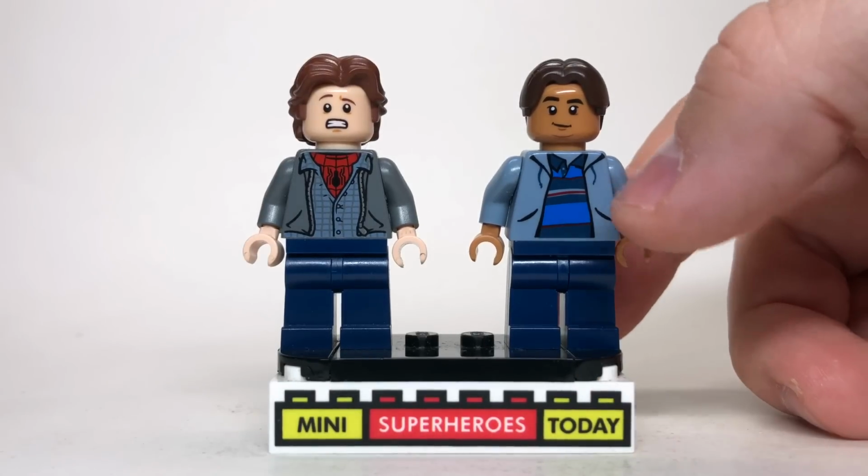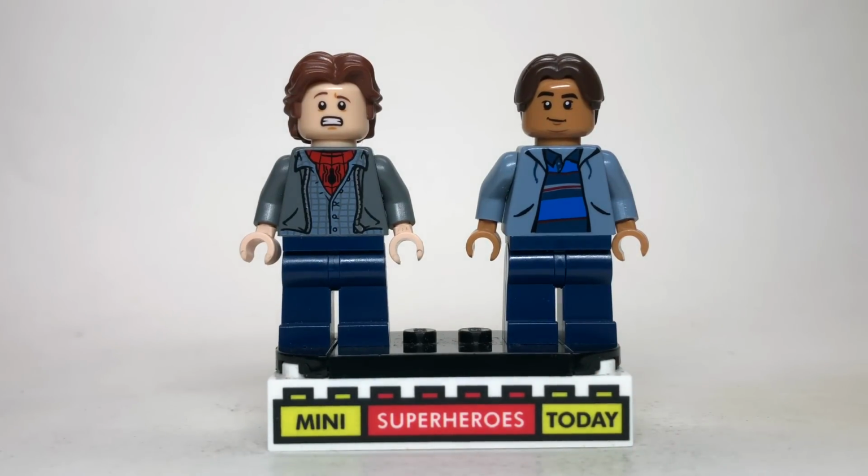That being said, for Ned, the torso actually comes from 2003 Peter Parker. It's pretty close to what Ned's wearing. And yeah, there are more modern versions you could use, but I think that this works pretty well.